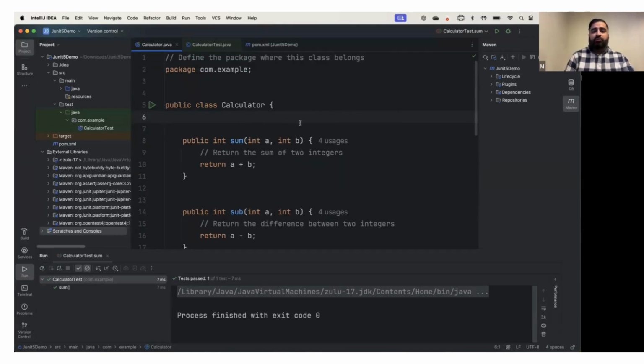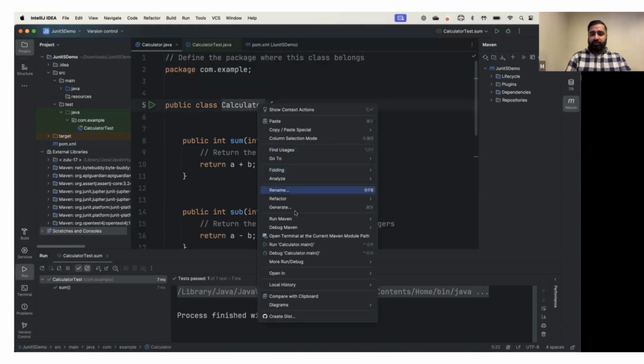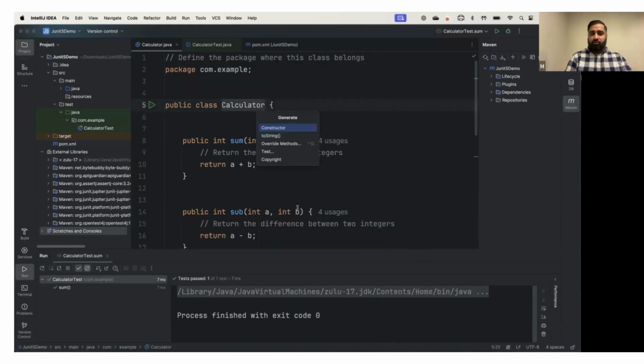Or there are options to do it automatically in IntelliJ as well. For that, you just right click, and it gives you options to generate tests. So when you generate tests, you can then write those tests.